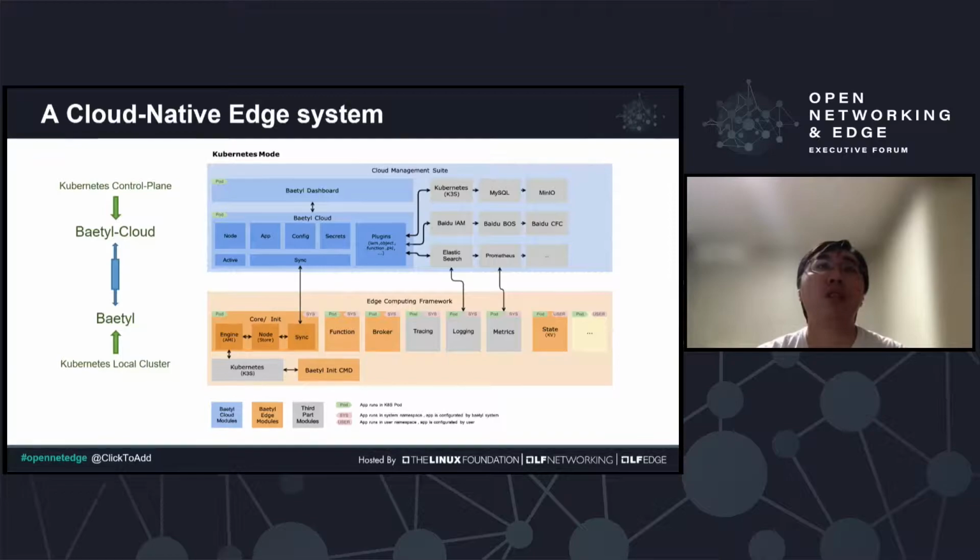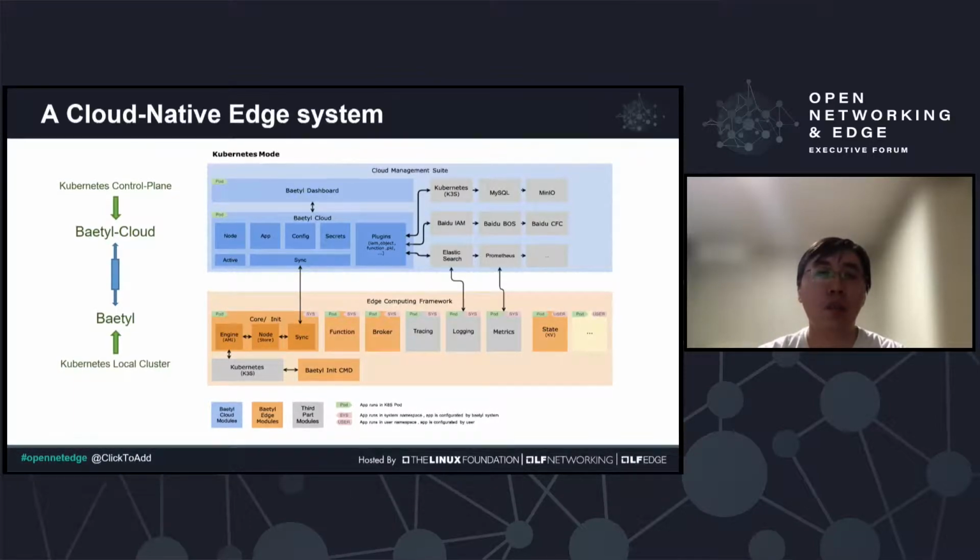And the Beetle itself is located in the lower part of the picture. And Beetle maintains the connection with both the Beetle Cloud and its own Kubernetes cluster. So logically, the local Kubernetes cluster and the cloud Kubernetes cluster can be configured as one. They are integrated by the operation between Beetle and Beetle Cloud. And in this picture, we found that all the original Beetle services are moving inside the Kubernetes environment.